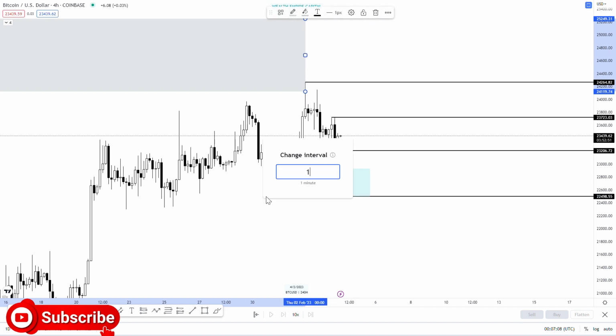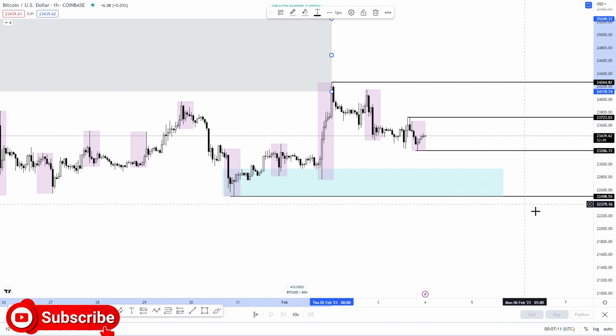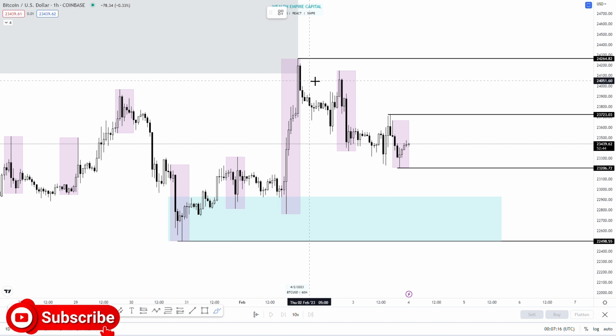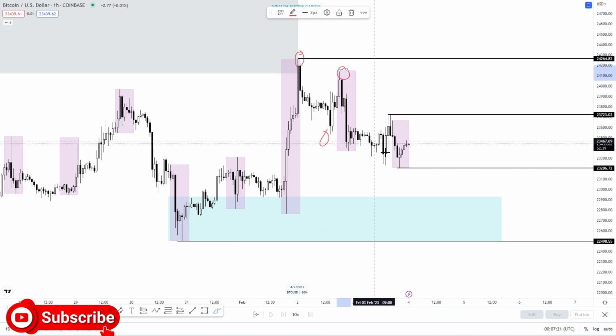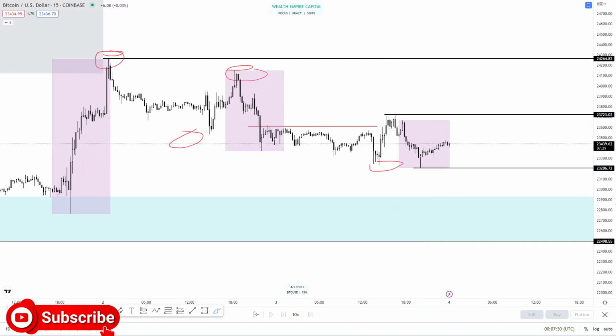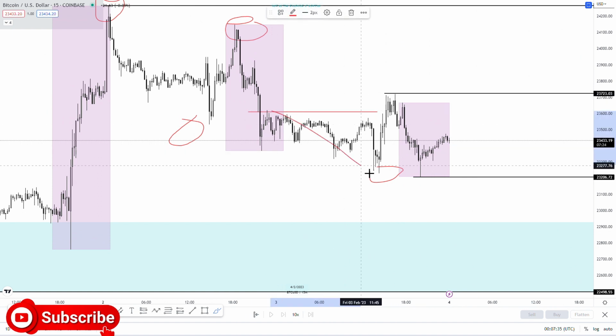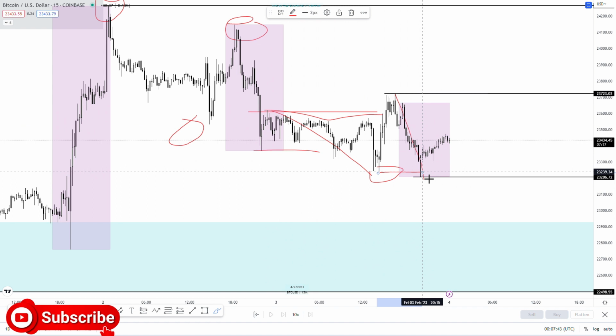Okay, so now that I have this, I can step onto, let's say, H1, and then let's see what the H1 is doing. So here on the H1, nothing much. I'm just seeing a high which created a low, and then another high which has created a new low over here. Right now, right in here, we had price showing an intention to retrace. Let me step onto intraday time frame so that you can see it clearly. So we had price showing an intention to retrace. You see what price did? We made a push to the downside after breaking this low, and then we came to break this high. Then all of a sudden we came back down to take away these lows, right?